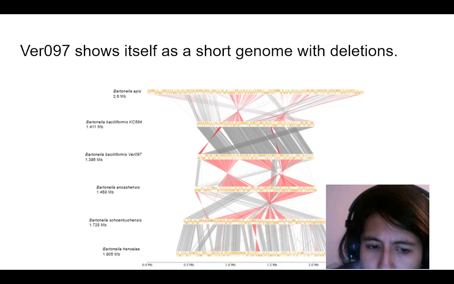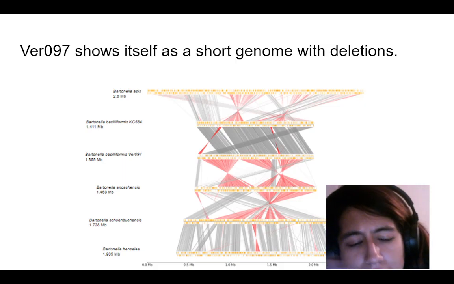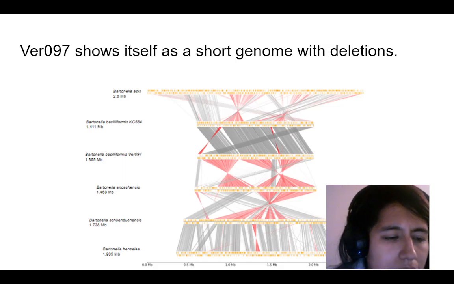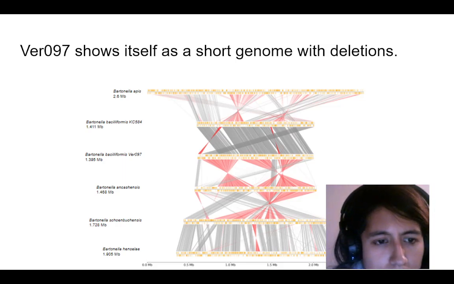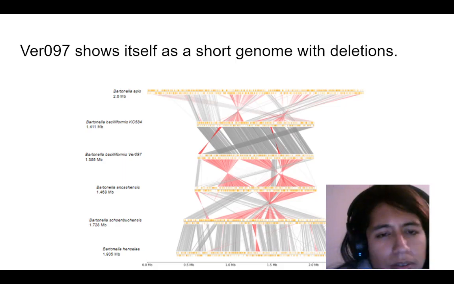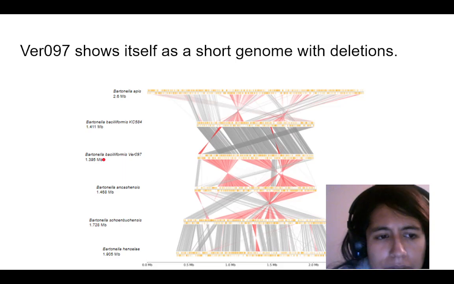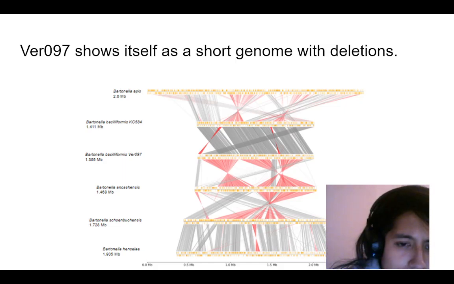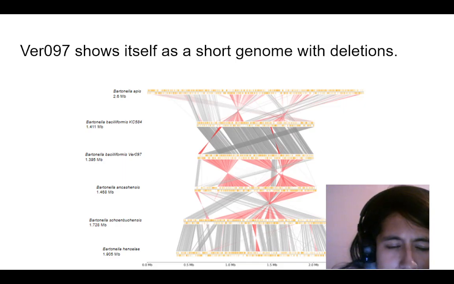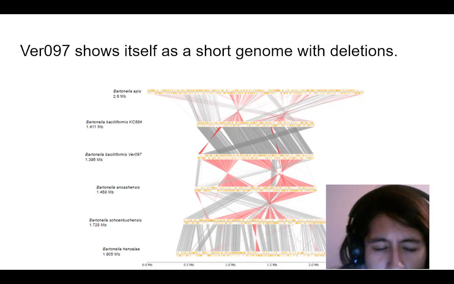This is a genome alignment. It's a very preliminary one since we are still working on the Bernoulli 97 chromosome close-up. But what we can see here, and for me the biggest message really, is that the Bernoulli 97 has a much smaller genome compared to the KC584. We can also see that there are no blocks signalizing the alignment. It's more like fine fibers, right? With very minimal speciation between each other.